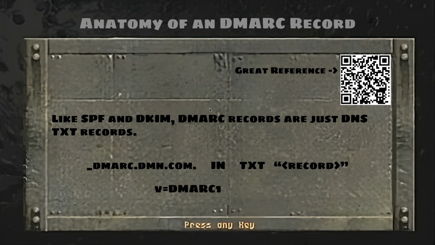So again, you have v=DMARC1. Currently there is only one DMARC version. I left a semicolon off of the v there. There should be a semicolon there. It's a mistake. So p=none is an example of the simplest DMARC record you can have. That would pass, with the exception of the semicolon, as a valid DMARC record. But don't do that, because what that will do is pass all email through DMARC. It won't stop anything, and it does nothing.